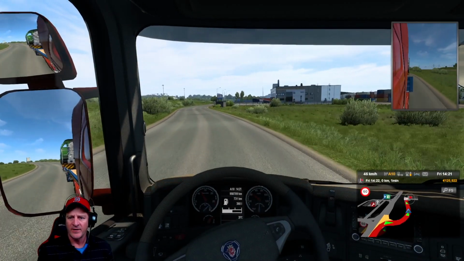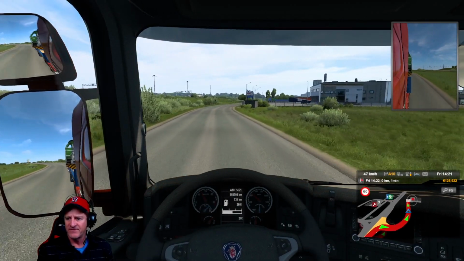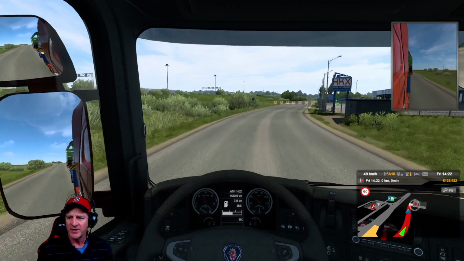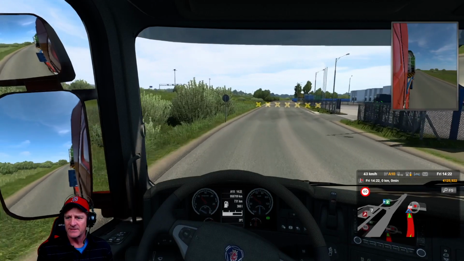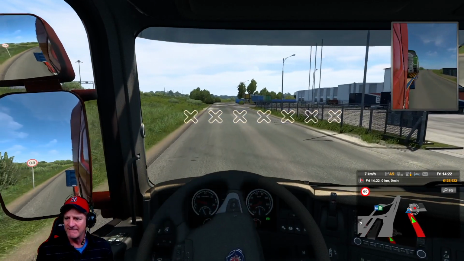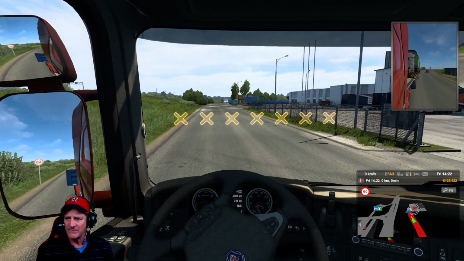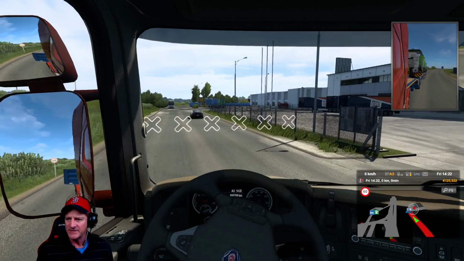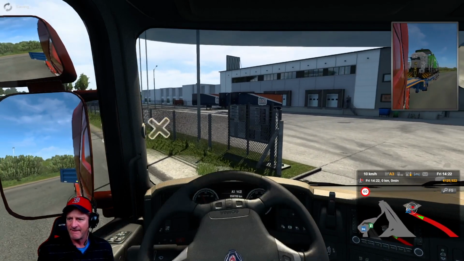All right, here we are at our first delivery. We just have to pull in here and park it. See what kind of parking options we get. Let's not hit anything. Take this nice and wide. Was that car going to go by? Yeah. It's not the right place to pull over like this.